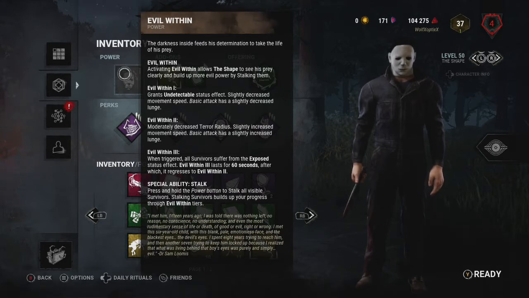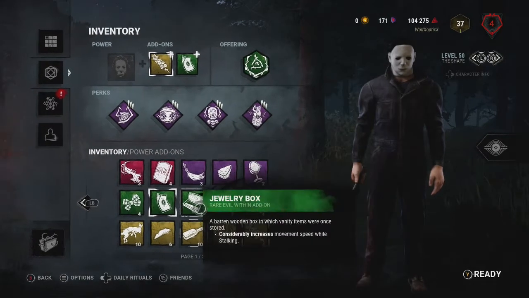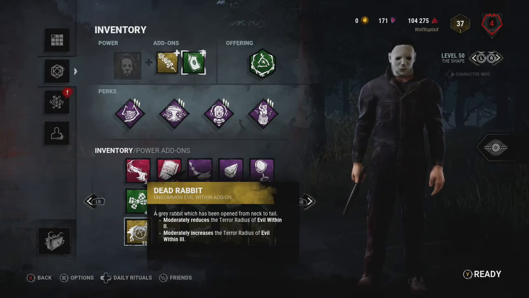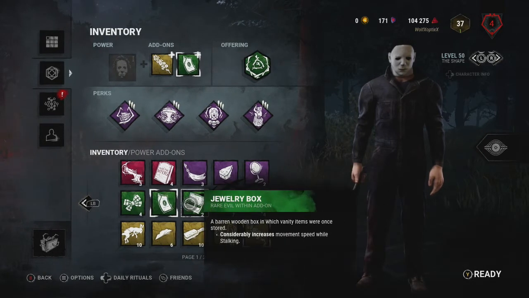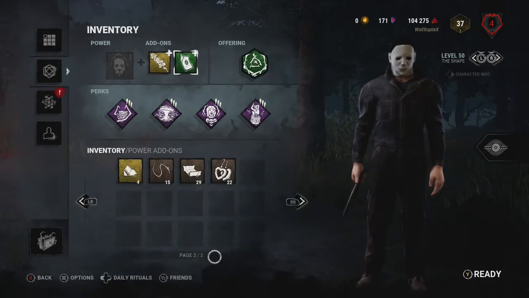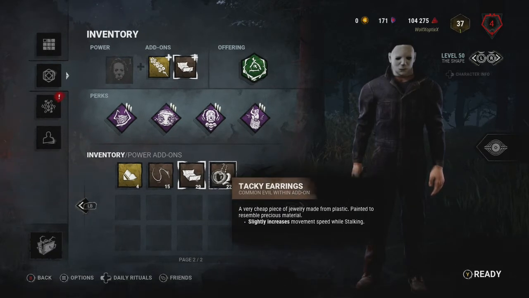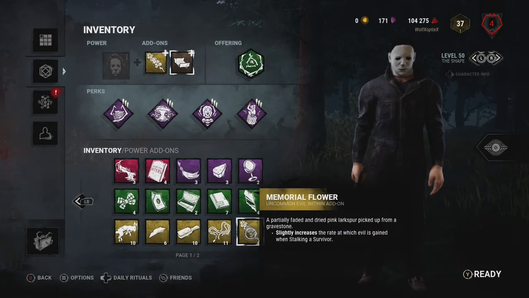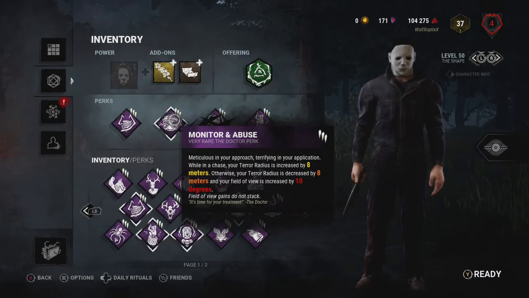But add-ons I do recommend are like the Memorial Fire, J. Myers Memorial. I think there are other ones that are probably more, I don't know, I'm about to run out of that one. I just want to increase the speed. Oh, so this increases the lunge of Evil Within 1. That's really good. Well, yeah, this one's really good. The yellow one and the green one. I don't know if I even have a purple. I don't know if there's a purple one. But yeah, any of those can be good. Those ones are pretty decent.